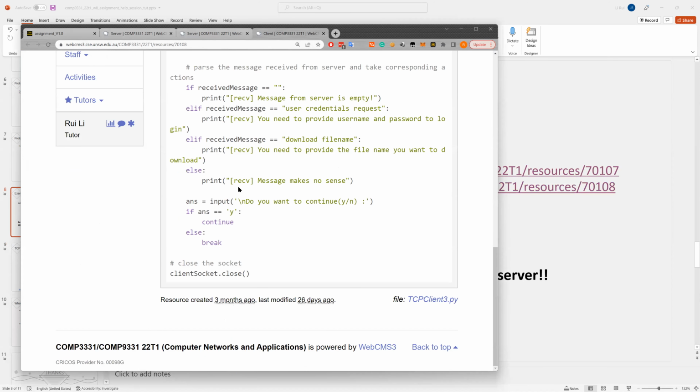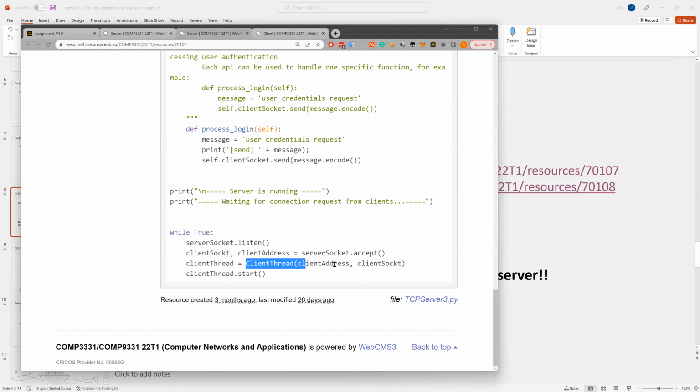We just simply run the thread start, and we already have the socket and the address. So it's very easy to communicate, but we need to do it by ourselves in the UDP part. So we need to store this kind of information somewhere to teach ourselves how to communicate with these clients.